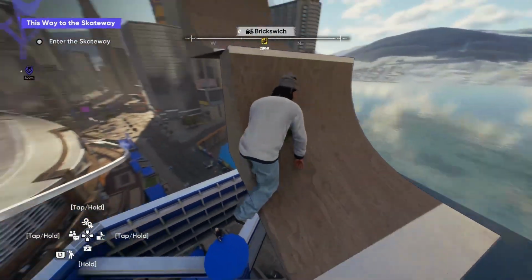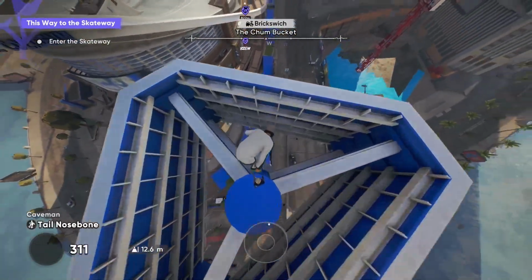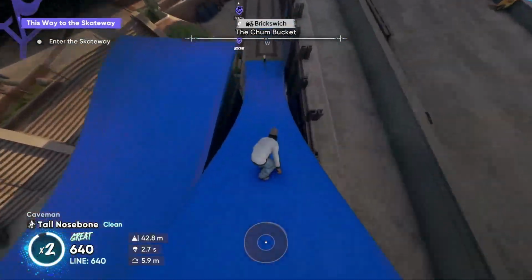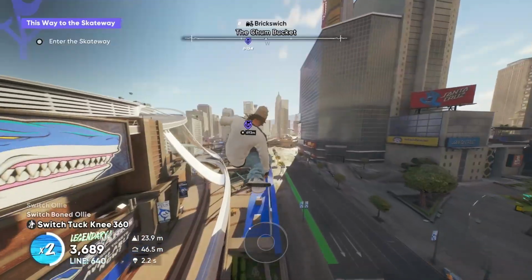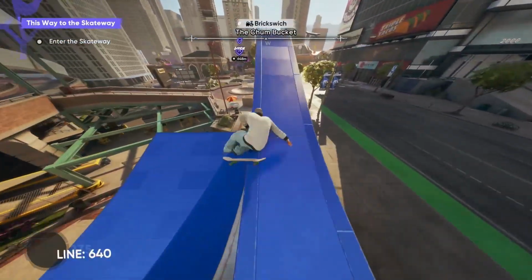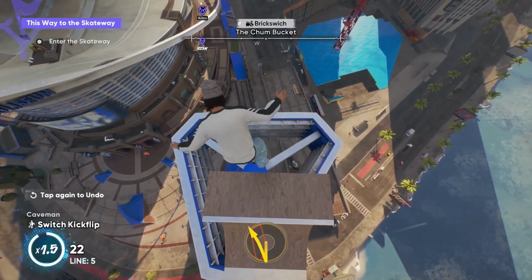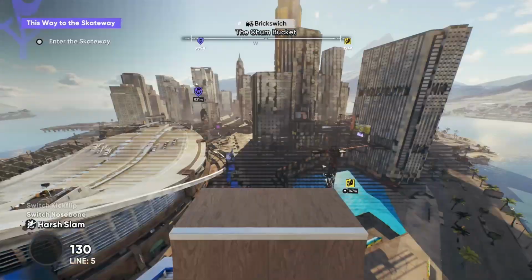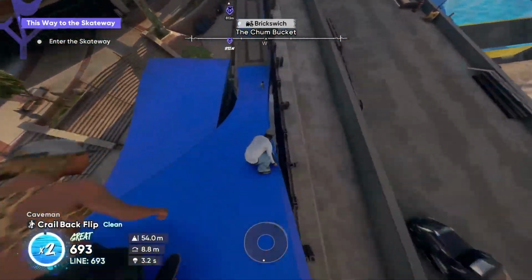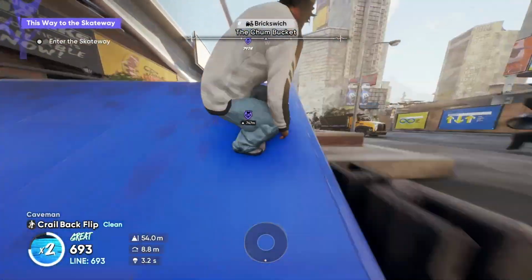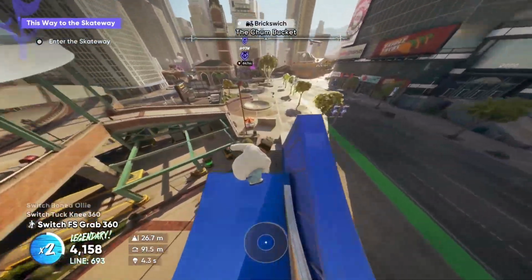So this is how people are getting up here very quickly. They're using these to make stairs, or they're doubling up on them and then jumping to them and stuff like that, which I could show you guys as well. But I just wanted to give some tips and tricks, some early stuff that I wish I knew. I didn't know how to build these ramps. I didn't know how people were doing that. I had to learn that myself. So hopefully this video has helped you guys in some way. There's some options, some different camera angles, different things that you guys can mess with to make this game your own.